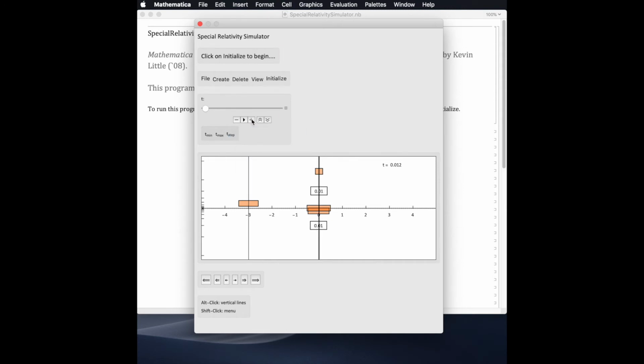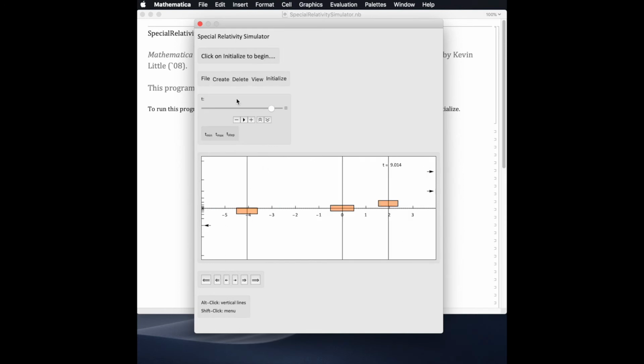So now if I click the plus sign, you see it's going forward in tiny steps, 0.001 increments. If you go to a large time and things start to go off the screen, you get arrows here telling you that things have gone off the screen. You can go chase them by shifting to the right by large steps or small steps.